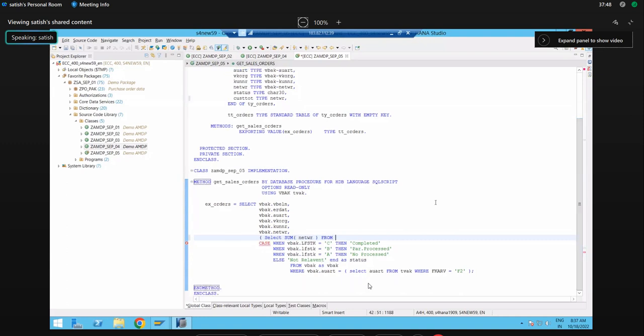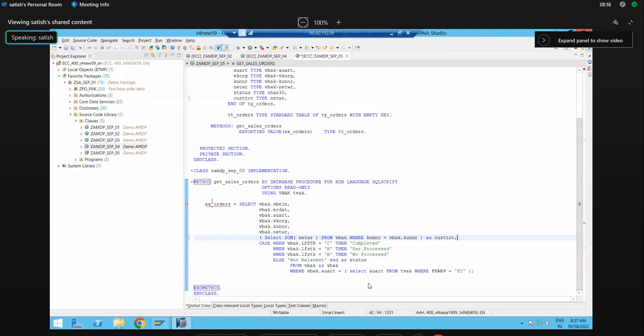You can use the same table, VBAK, where customer equal to VBAK dot KUNNR, as customer. Likewise, I can specify.